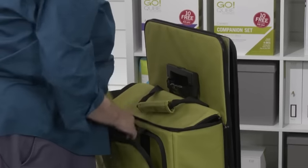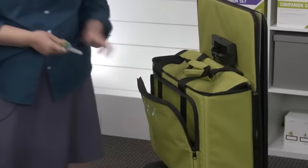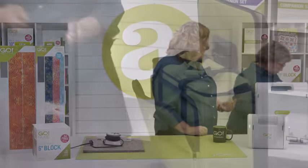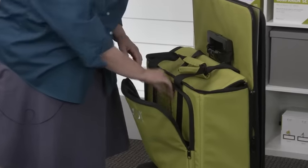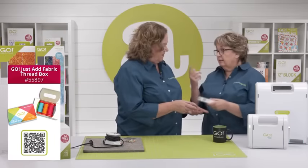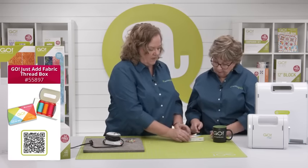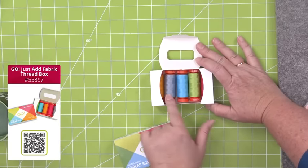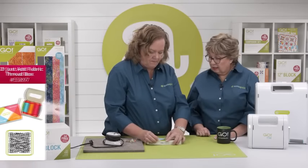Let's start with our scissors, a rotary cutter, a stiletto — that's important — and they slide right in. Don't forget thread. I love that 6x12 ruler for traveling. Here's thread from our good friends at Aurifil — it has all the fun colors and basic gray. You can buy that on our website. And pins, because you're traveling — you need your pins.